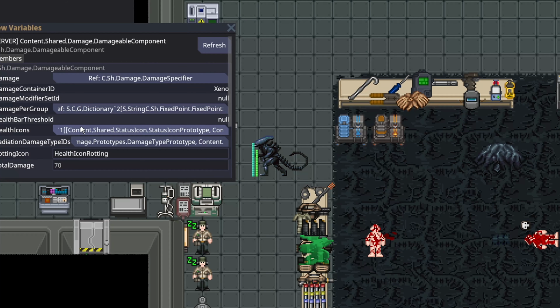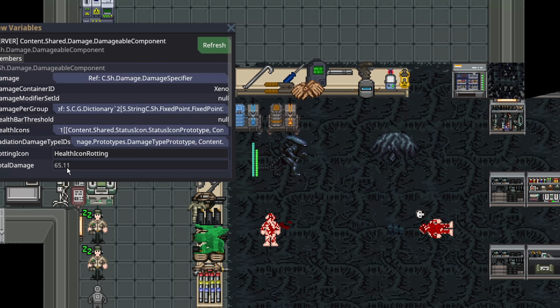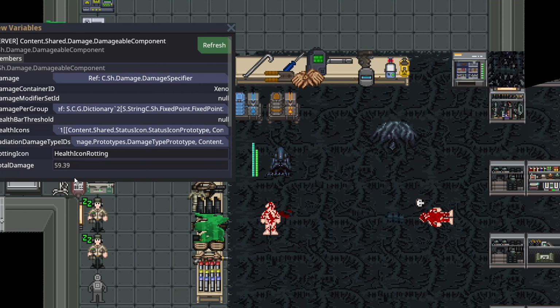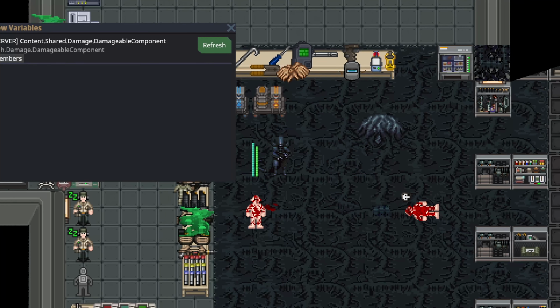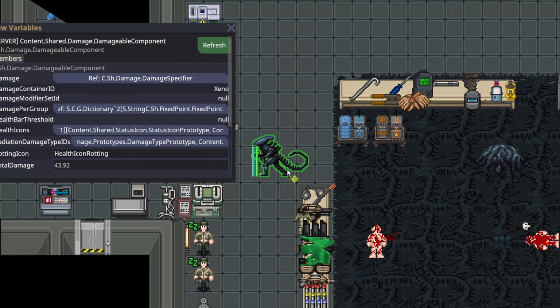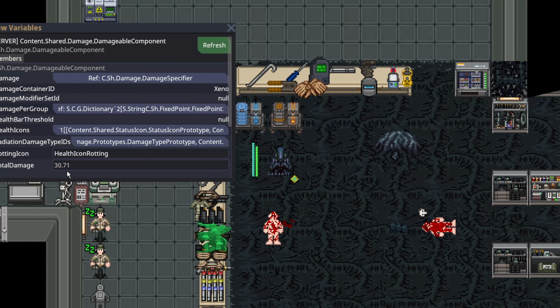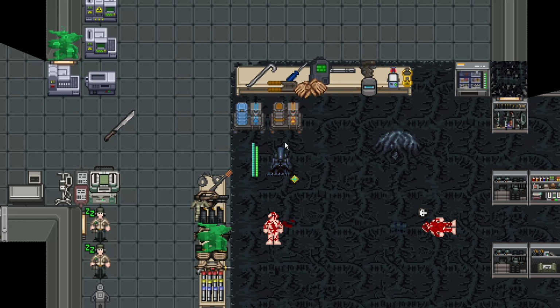I don't want to focus on numbers too much because you can't really see these numbers in game, but I've taken some damage, and you'll notice that I'm not healing at all while off weeds. But as soon as I step on the weeds, you start healing, and as soon as you lay down, you start getting additional healing. This is what recovery pheromones are for. It doesn't make you heal off weeds, but it makes you heal additionally while standing on weeds, and even more while resting. So all you really need to know as a Xeno player is to use recovery when on weeds and rest to fully heal very quickly.